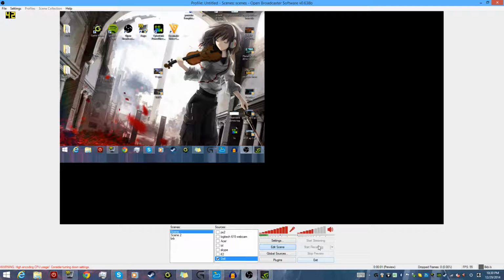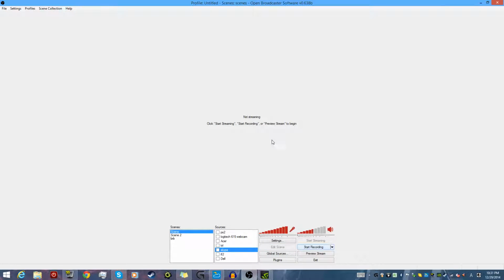This is not working, so I'm just going to go straight up record it. You can go edit scene here, and edit scene is not working because it probably has something to do with, I don't even know anymore. Well, you edit the scene and you drag it. I'll show that, probably in some footage overlaying this.